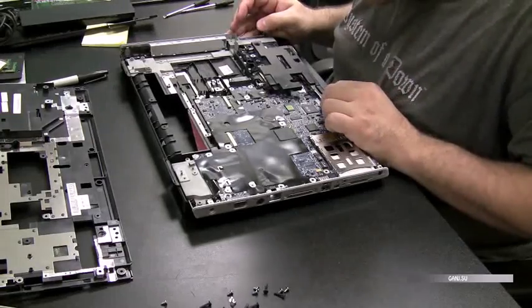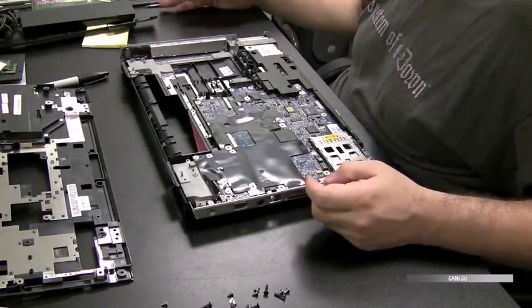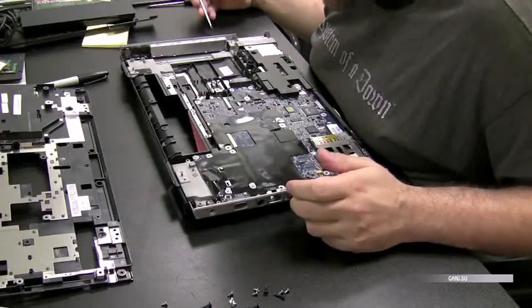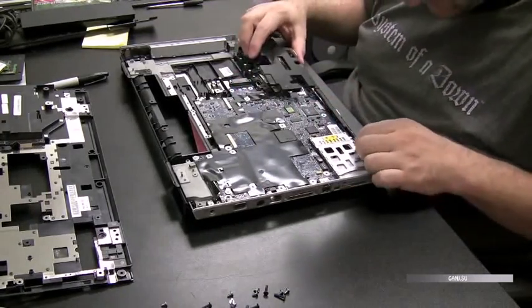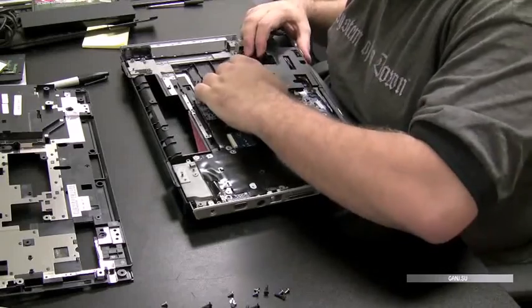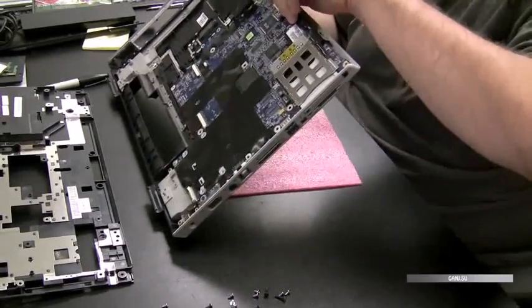Now there's that black panel there. I'm not quite sure what that is. That might be speakers or something of the sort. Also, if you see the black sticky tape on top of the motherboard, it's also a good idea to look under parts of that too for corrosion when you're trying to determine whether liquid got onto a motherboard and did some damage. Water seeps into the craziest of places.